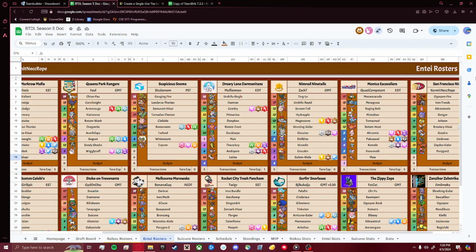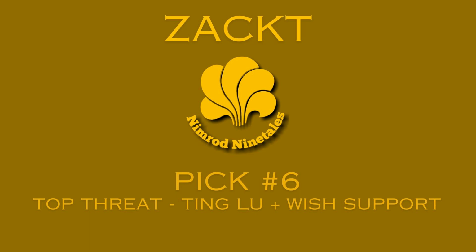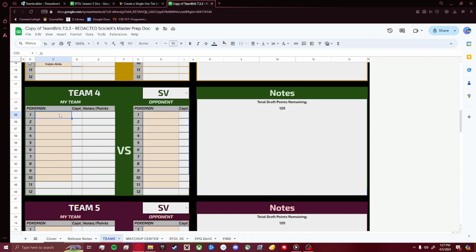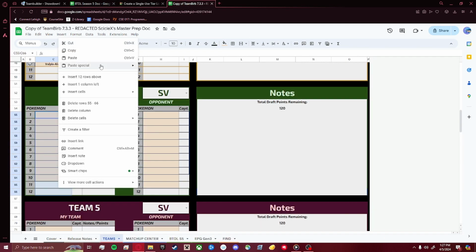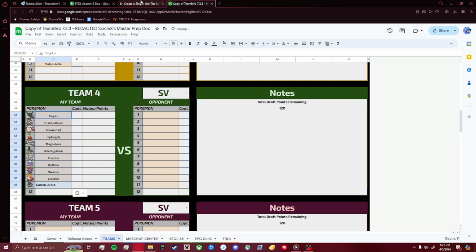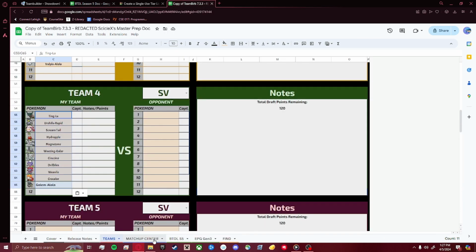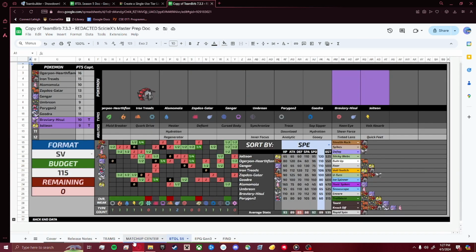All right, next up is ZackT's team with the very classic Tinglu, Reshiram, Rapid Strike. Always, always a pleasure to see. Though there's a special distinction this time. We see the Weavile as a very offensive threat. Very speedy as well.